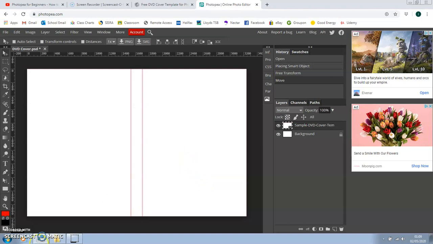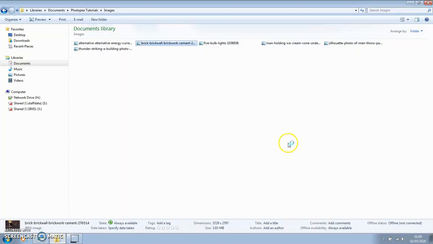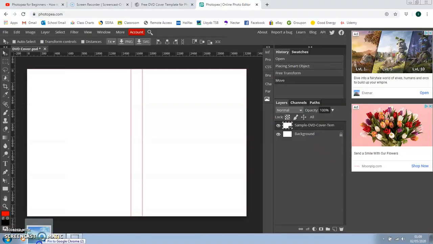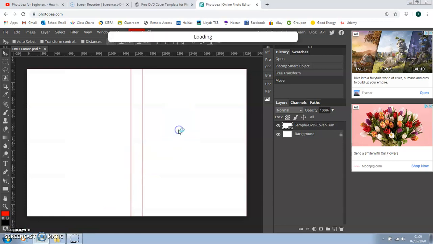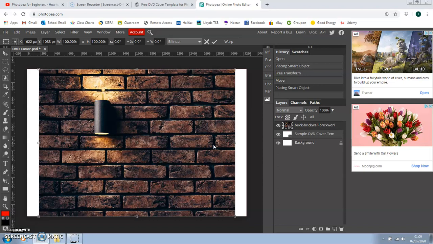of software. One of the ways of doing it, which I've shown you already, is you save the image into your user area, and then you drag that image directly into Photopea. So in this particular case, I'm going to drag this particular one, which seems like a fairly large image. It's a brick wall. Once again, this is a free image which has been taken off the internet.